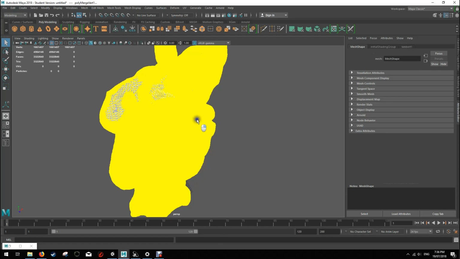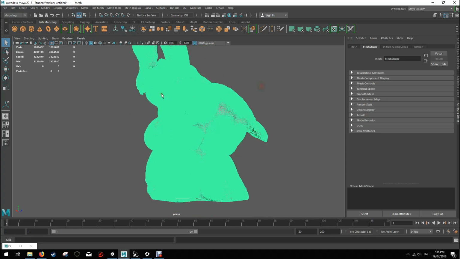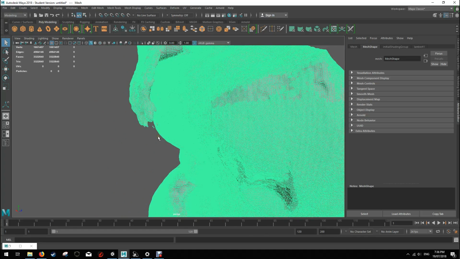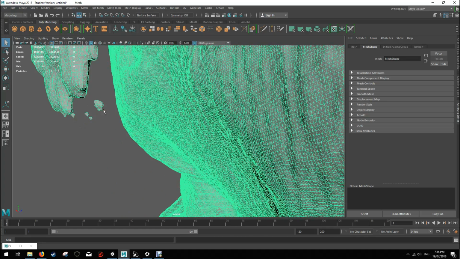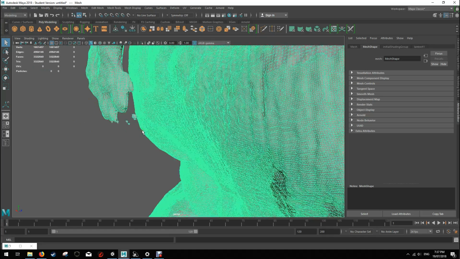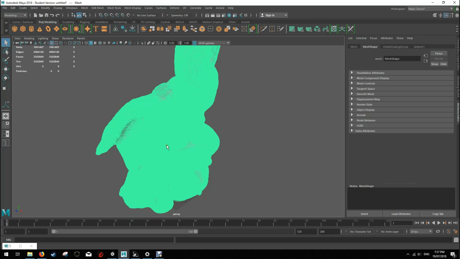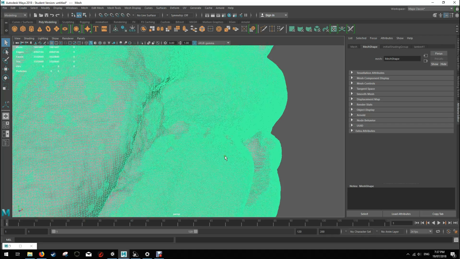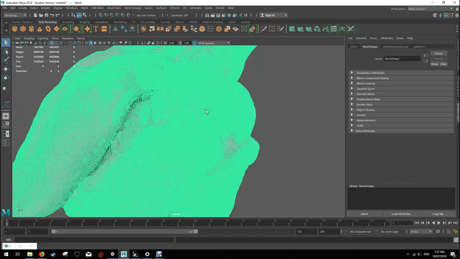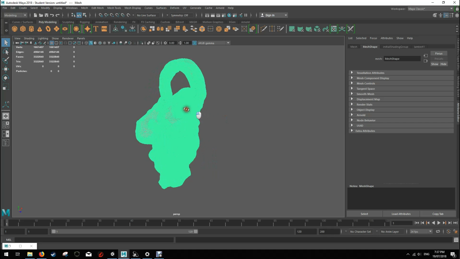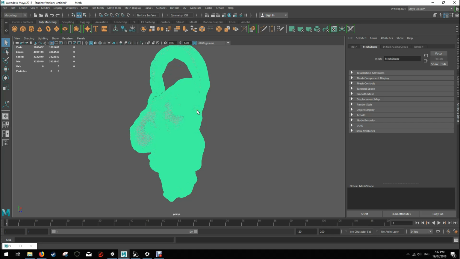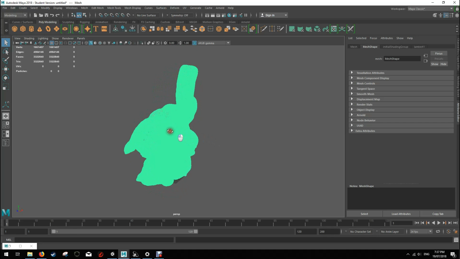The next cleanup operation I'm going to do is find all the bits on the mesh that are kind of like this bit here where they're not connected, and also just as a result of the scanning process, there's all these tiny little ones that you won't be able to see by eye, and we call those non-manifold geometry.